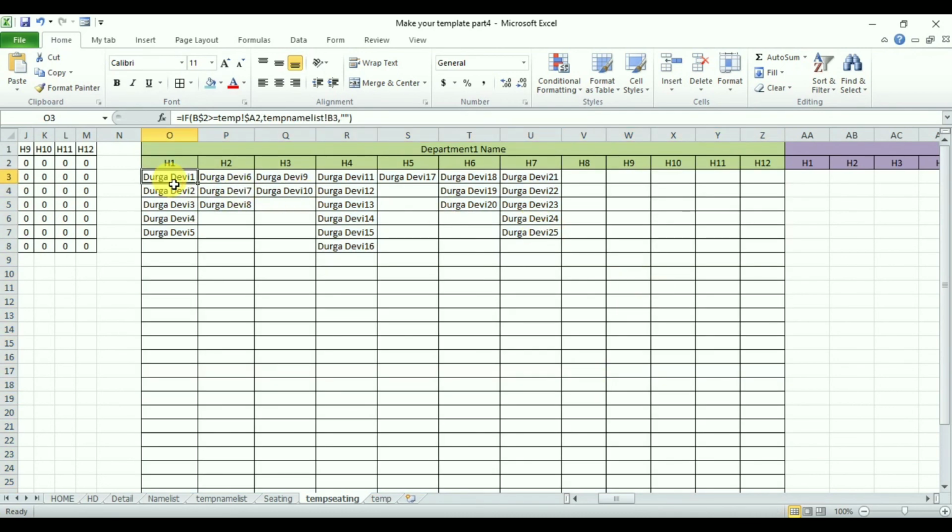Before going to department 2, I am going to lock all the references, because I am going to copy this and paste it for the remaining departments. By doing so, I need not take much time. I just change it by pressing Ctrl H and replacing only a few things, so that I can do it for the other departments. So in the next section, let's see how to copy this from this place to the other departments and prepare our whole sheet. Until then, see you, bye.